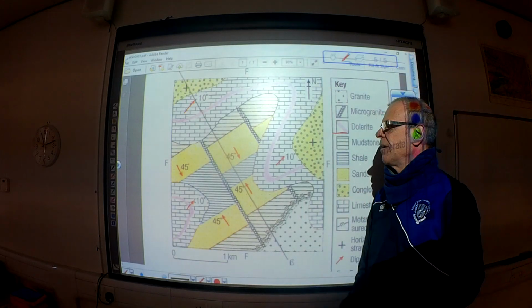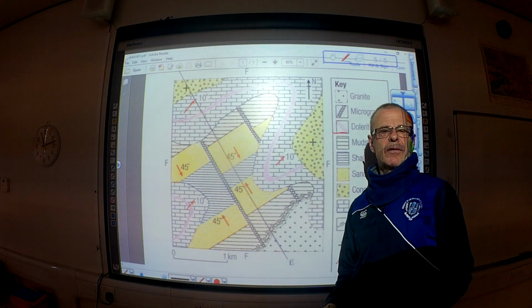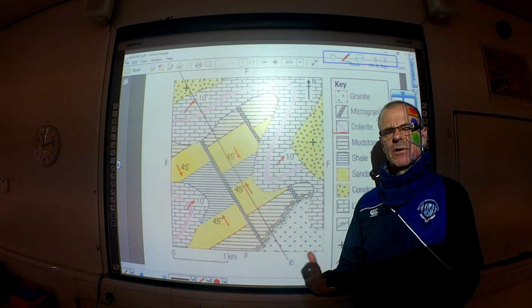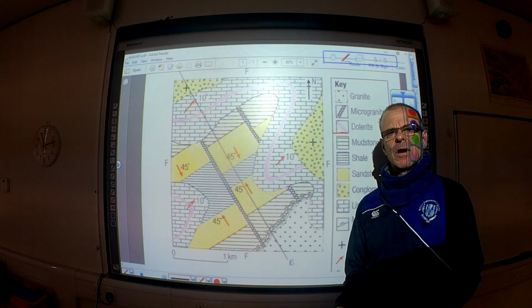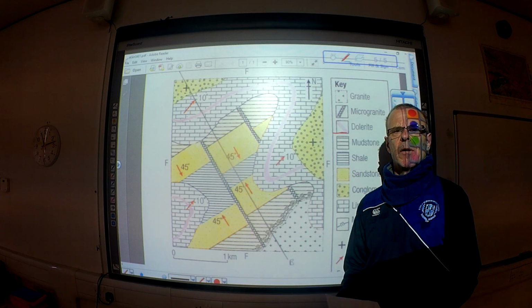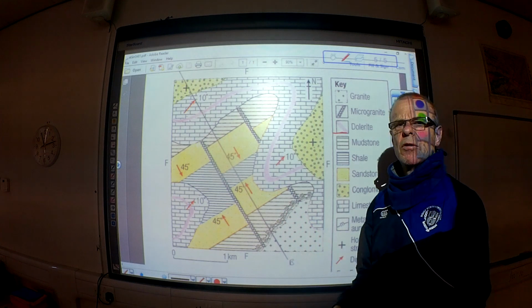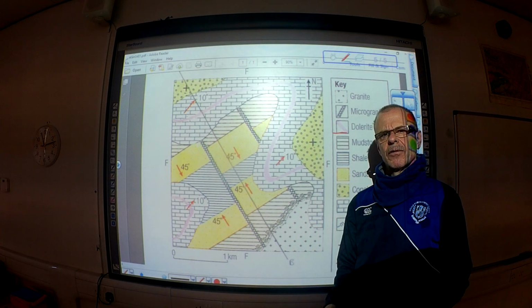Okay, Year 12, we're going to have a look at this geological map which you were set for homework, and hopefully you should be able to build up the sequence of events on here together and look at the application of principles of geological mapping and structural analysis to make sense of what's gone on. I won't do the cross-section for you. The cross-section line was on the map. I hope that you should be able to do that for yourself, but we'll go through and see what you make of it.